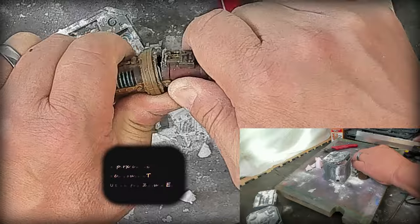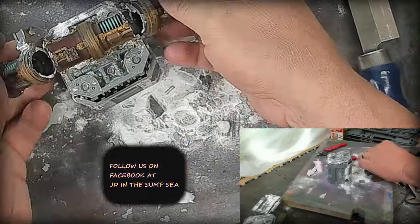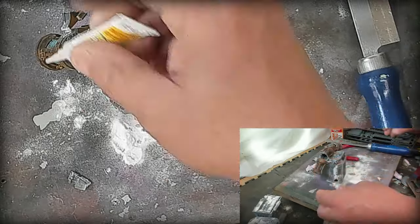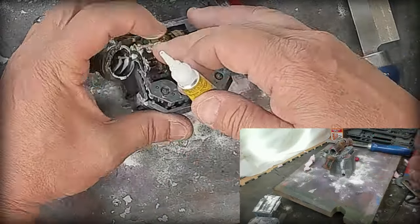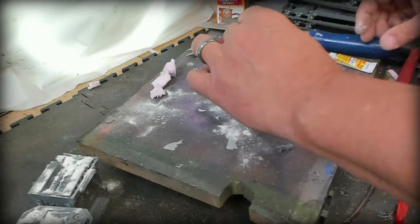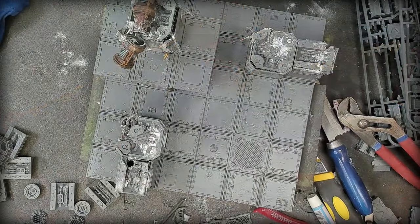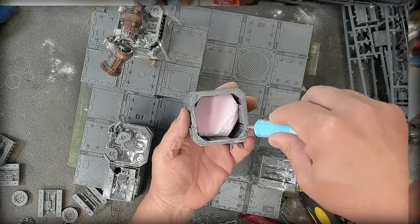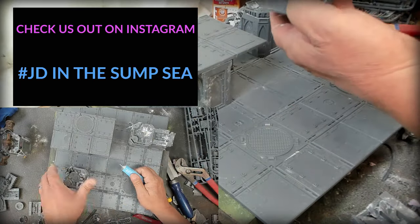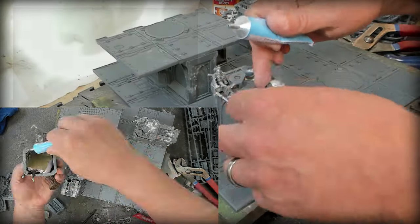For this first tile, I really wanted to try to mimic, or at least get as close as I could with my parts, to that Warhammer Community picture which is showing off the preview of the new terrain. I didn't want to go so far as to try to melt things, not on this build anyway. I have a few ideas for some other builds where maybe we will get a little melty, but I haven't really figured out how I'm going to control that on these kinds of tiles just yet.